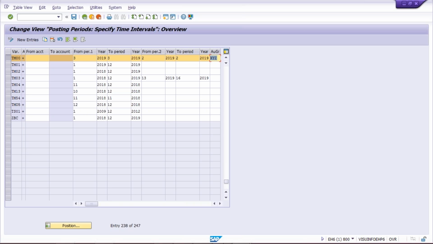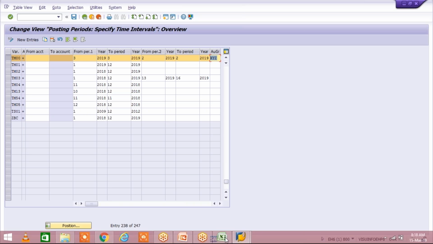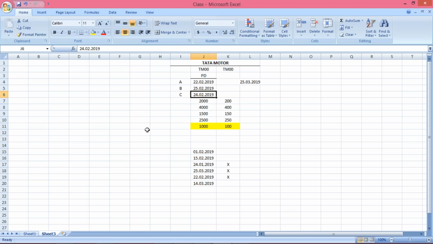And then what is happening? Then with the help of the Basis consultant also comes into the picture in this, whenever authorizations come into the picture. But anyway, I have to explain this concept to you guys. So what is happening, guys, against this XYZ authorization group, what is happening, guys, is that the user ID of A is going to be linked.